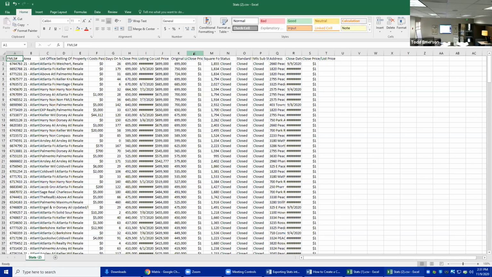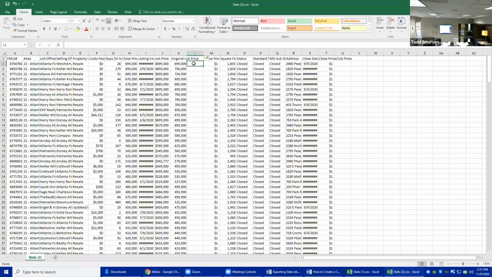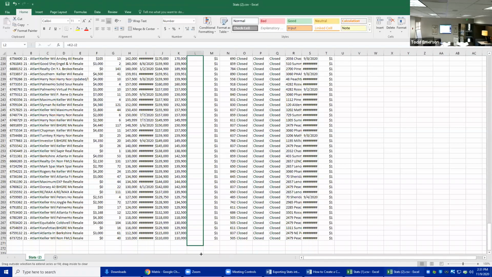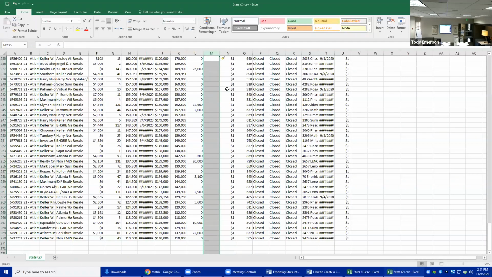So again, the first thing we're going to do is an insert into column L so I can do this calculation of the difference in original list price to list price, and then carry that calculation down. And somebody who joined our webinar is going to hopefully teach me a way to make this a lot faster, which I cannot wait for. So it made doing this today all much more worth the while for me.